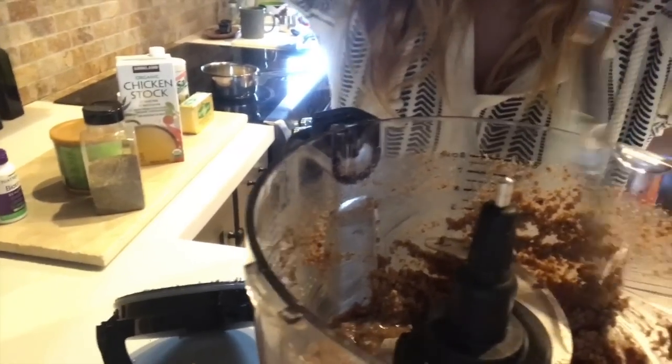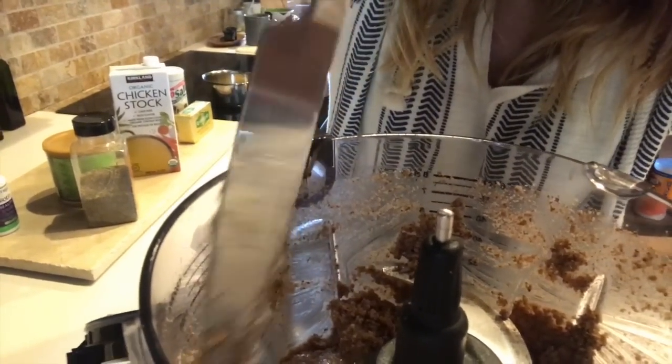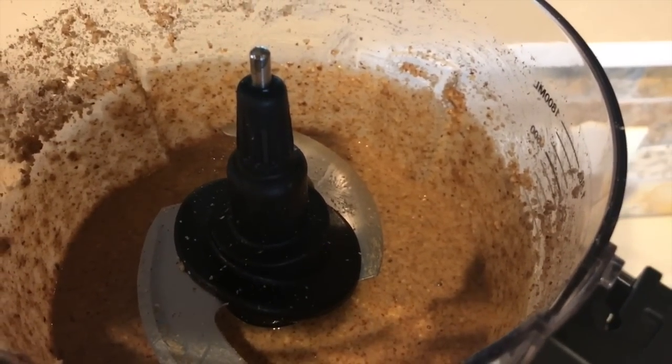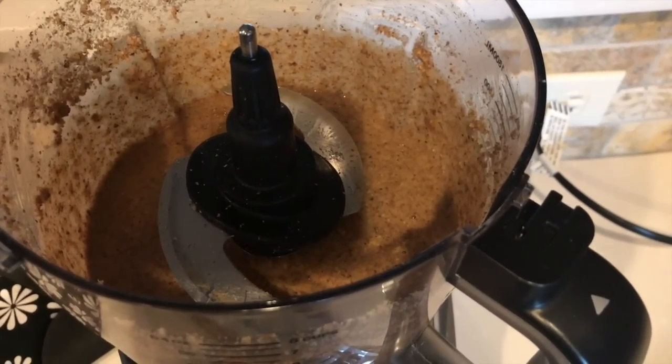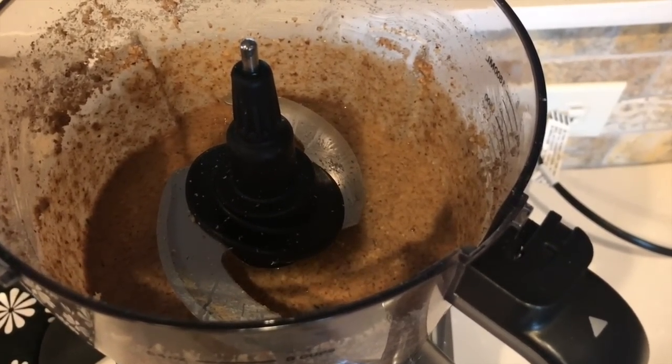What I love about pecan butter is the texture. It's different than almond butter texture, it's different than peanut butter texture — can't really describe it, it's just better. And just like that we have butter. It only took eight minutes in the blender, and that's because pecans are actually softer than almonds — almonds take a lot longer. This stuff is so good when it's warm. It's a lot more oily, not as thick as most almond butters or peanut butters, but even when you put it in the fridge it really doesn't get much harder.